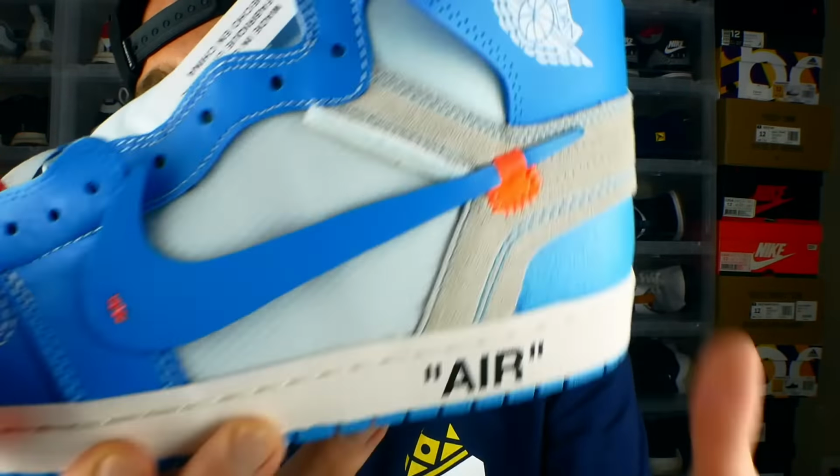Moving around to the laces and the tongue, it's just your standard Jordan 1 tongue with your mesh outside, your foam padding there. All the same as the standard Jordan 1, except for the top. You have this nice pull tab. Instead of the pull tab being fixed to the top in the middle here, going horizontally, it actually reads vertically with the orange hit. Love that. Again, this reminds me of like an old school Bronco shoe, man. Some old school Bronco colors. You got the powder blue, you got the bright orange. This is back in the Orange Crush days, man. This is those kind of colors.